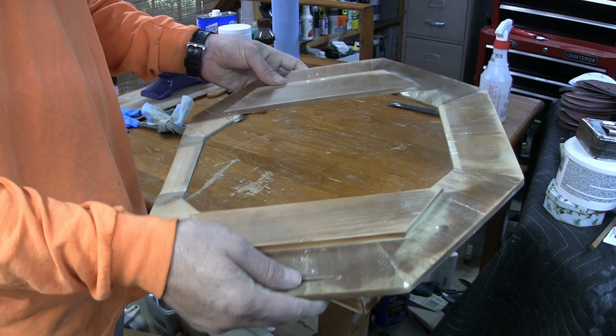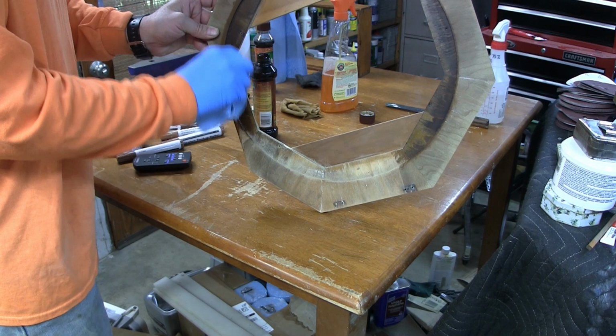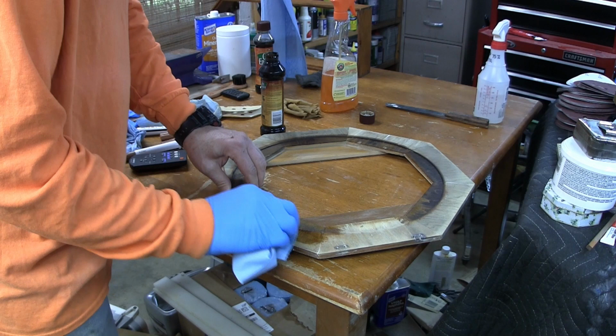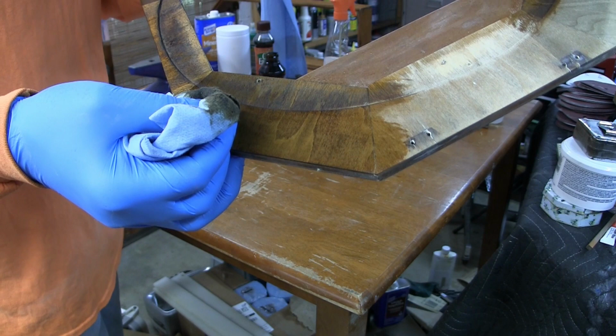So what I'm doing is I'm just going over the whole thing with the dark Old English, and that is just coloring everything and blending it really nice. See, now here's some of the wood filler in the crack. And that Czar wood filler, it says it does take stain. And then you look at what I just showed you. Everything seems to blend real nice.